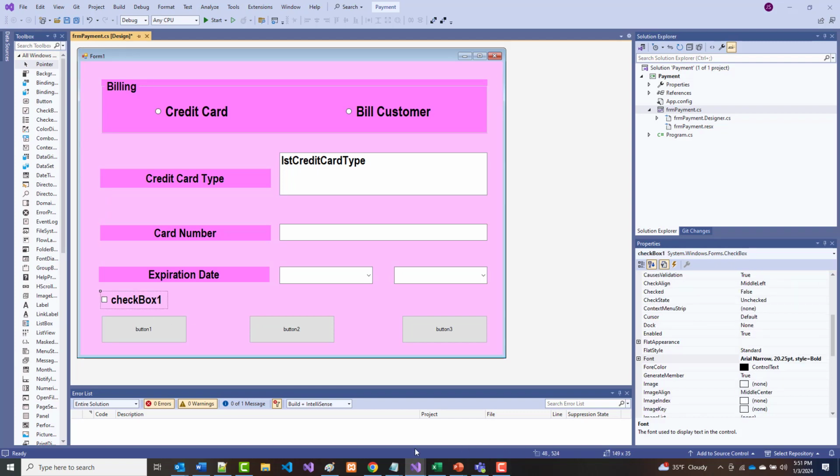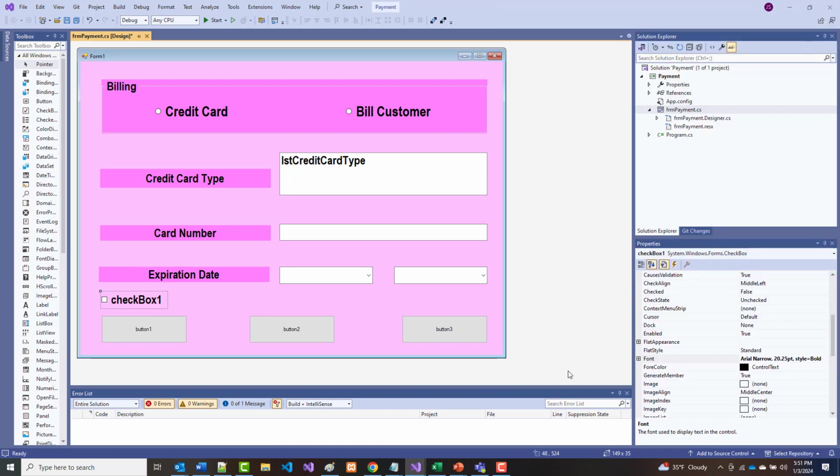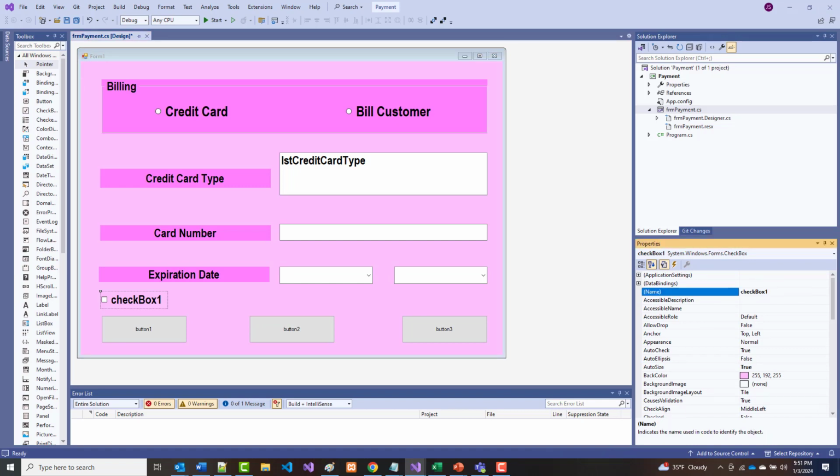So this is a checkbox, so it is going to be CHK set as default billing method.